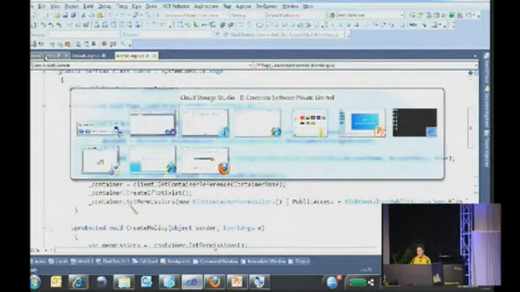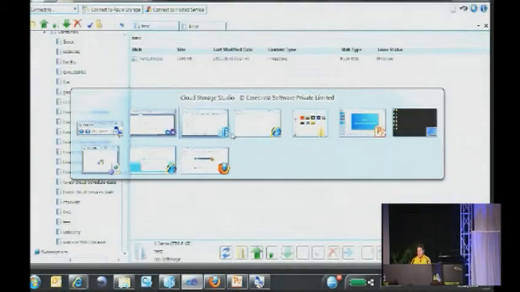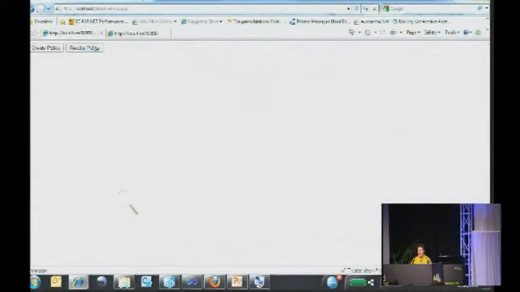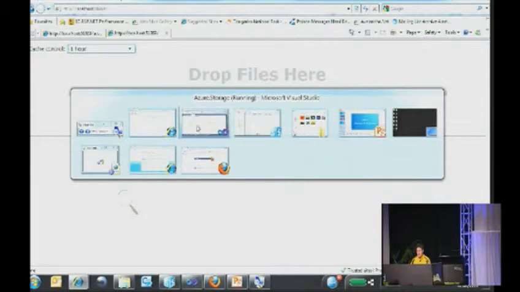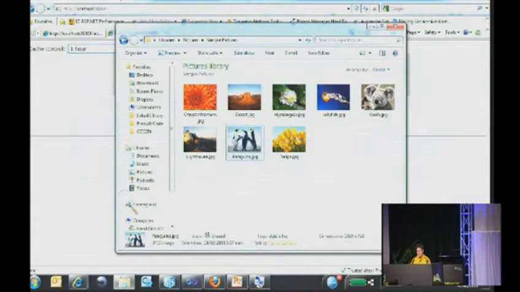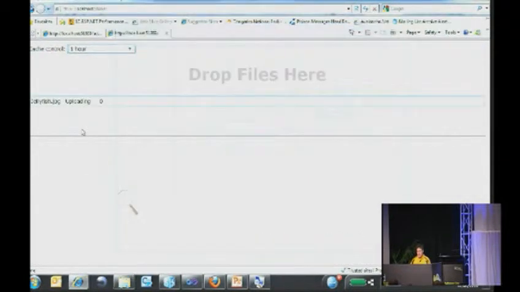One of the neat things is I can go back now and I can actually revoke that permission set. So I can go and revoke that policy back off the client. If I now go and try and do an upload, say the jellyfish, you'll see I'm not going to be able to upload anymore because I have revoked that policy from my client. So we now have fine-grained permissions with revocation.